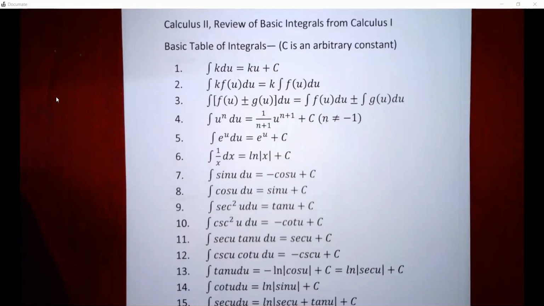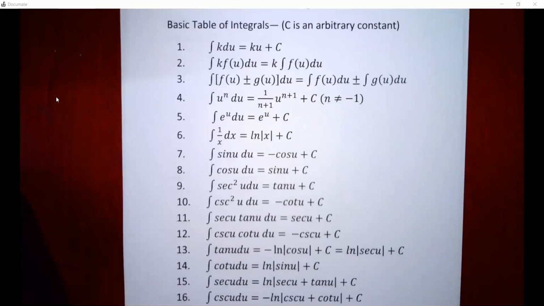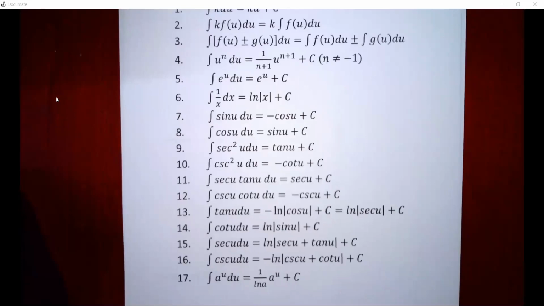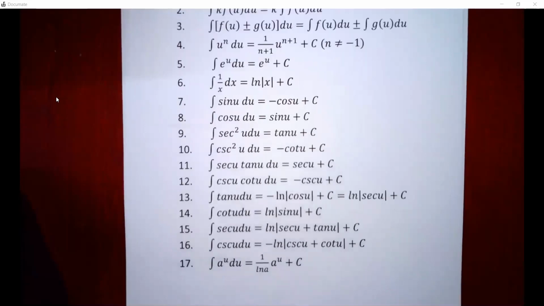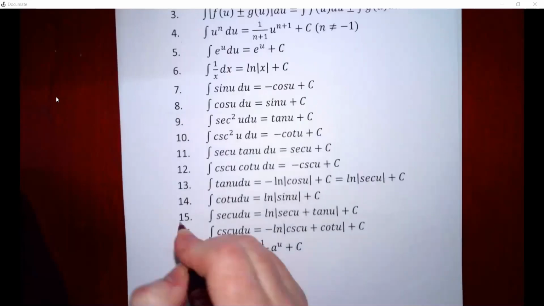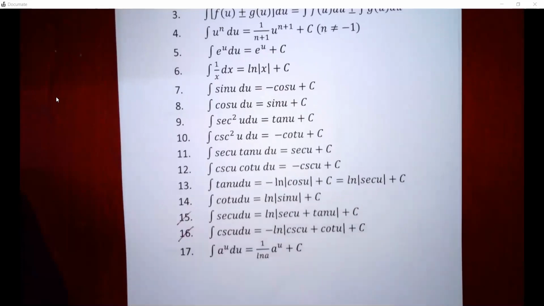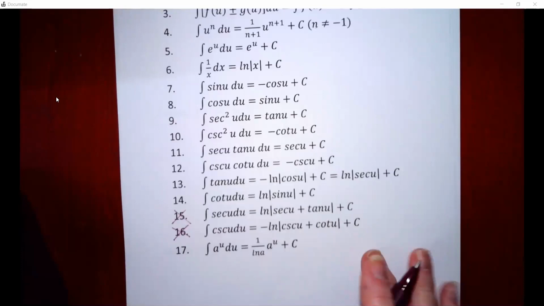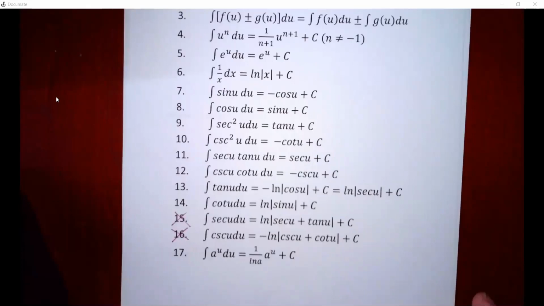And so first things first, what are we doing when we're integrating? We're reversing the differentiation process, right? And so these first 17, and there are actually 3 more a little bit later, are integrals that you should know already, except for this one and this one. We'll get these 2, let's see, in about a week or 2. Okay, so 15 and 16 are not integral forms that you've probably seen in Calculus 1, but the others are integral forms that you should have seen.